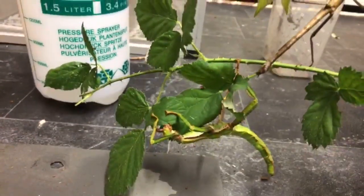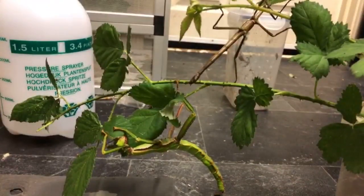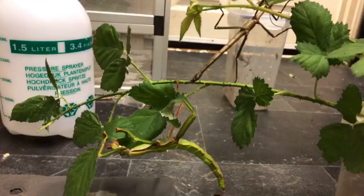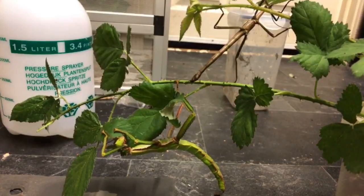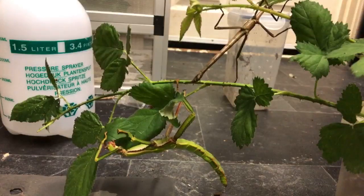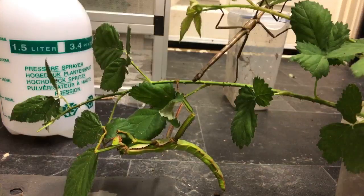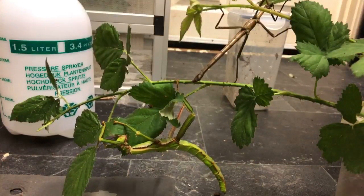My other stick insects have laid hundreds of eggs, but they're not looking super happy at the moment either. I can show you them in a minute. The problem with this female is she's so heavy, and the only bramble I could easily get tonight is very thin. So I might need to put a few more sticks in that she can actually hold on to. Easier said than done. Anyway, what was I doing? I was going to show you this girl.